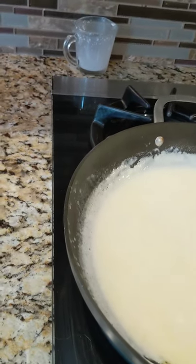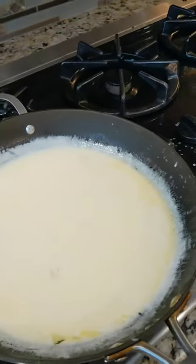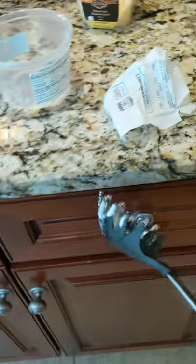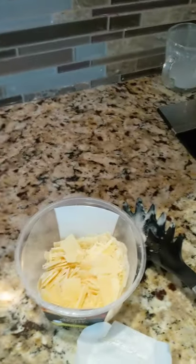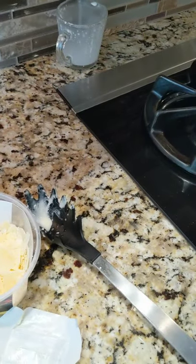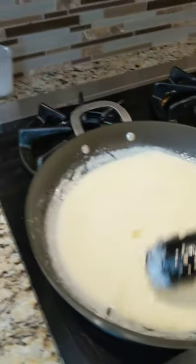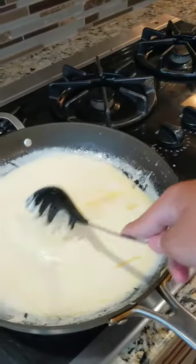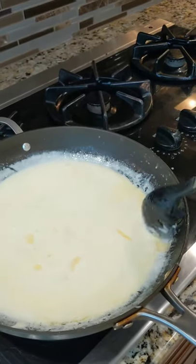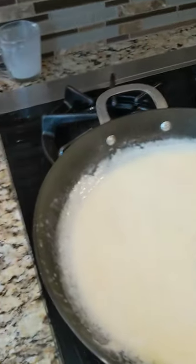Just remember to keep stirring your cheese sauce on the edges. I just dropped my stirring spoon there, guys, sorry. A little more cheese — make sure it's all yum, yum, yum, delicioso. Stir, stir, stir, incorporate all of your delicious cheese in there. That is looking much better, it's looking much more the color that we want.